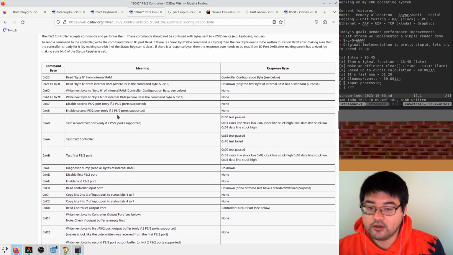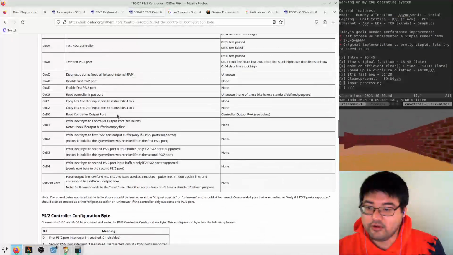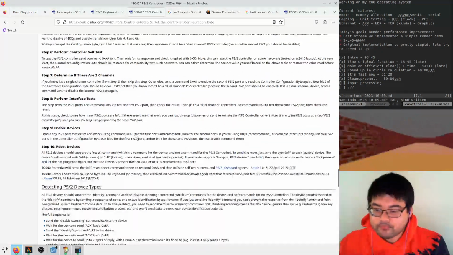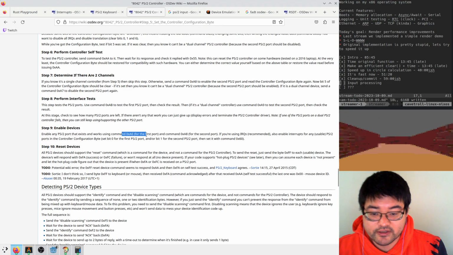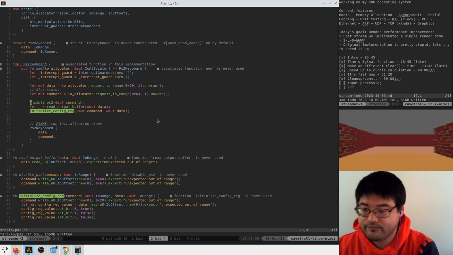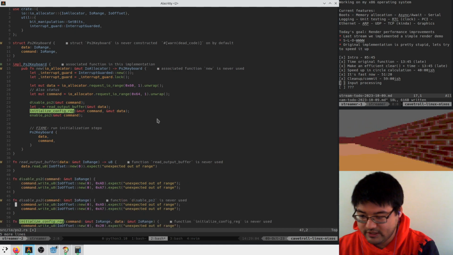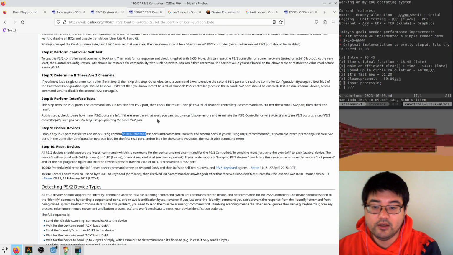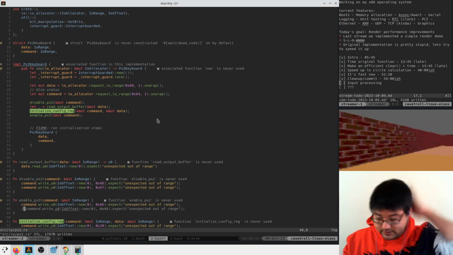Yeah, nothing in here saying anything crazy. And I guess I need to enable the PS2 port. So I have to do 0xAE somewhere. Did I miss that? Oh, enable devices. Here we go. So here I send 0xAE. So here we'll just call this enable PS2. Here we copy paste this disable function and call it enable, and this becomes AE, I guess, and A8. But I'm not going to use the second port for now because I don't really care about it. And I'm just going to hope that the first port is the keyboard.